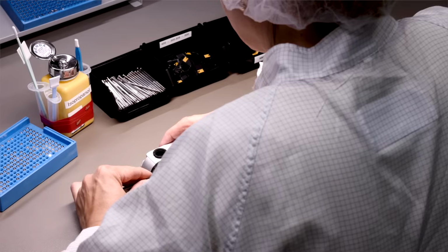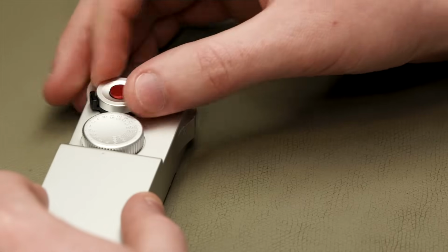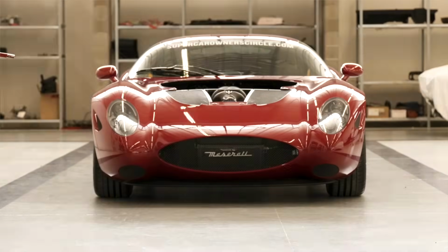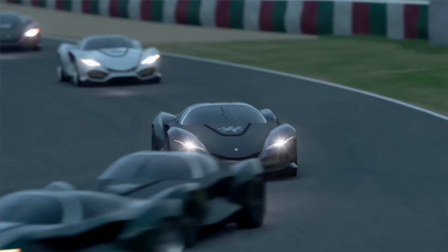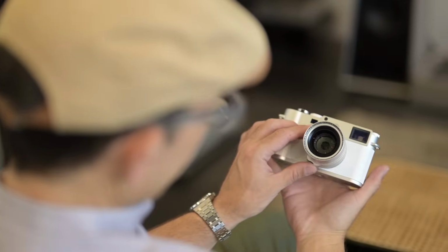There's actually a funny kind of parallel or analogy here between cars and cameras, and if you haven't seen it, I did a video about which brand of camera would be which brand of car. I'll link that below. Essentially, both cameras and cars are a blend of mechanical and electronic technology, and if you service and maintain them properly, they're just as good potentially as they were 20 years from now as they were when they were first released. But our perception of them kind of changes. They can become cult classics and our perception is elevated, or they can start to look old and boring because technology passes them and new models are released, more horsepower, more megapixels, whatever, and we can start to kind of look down on them.